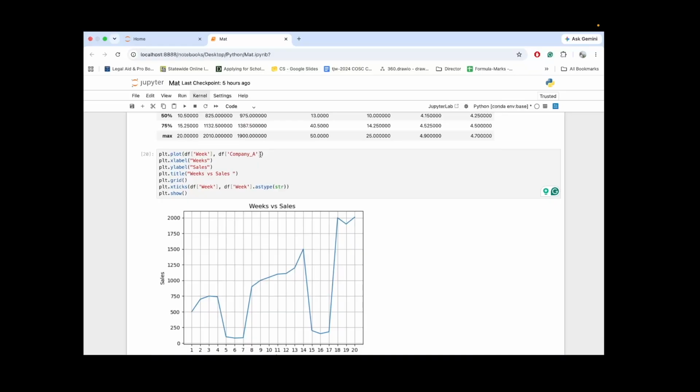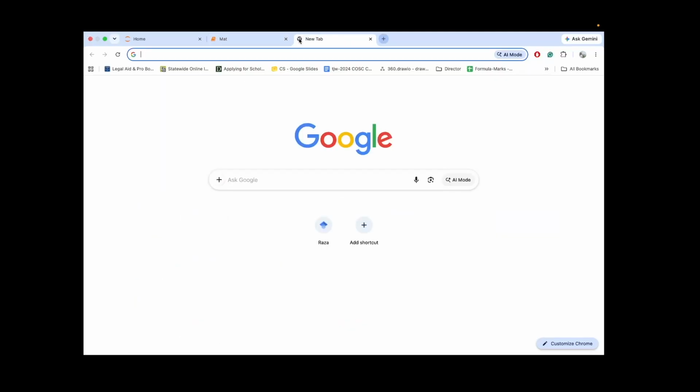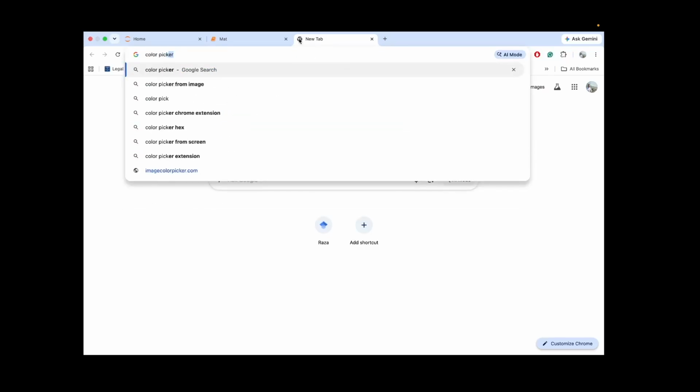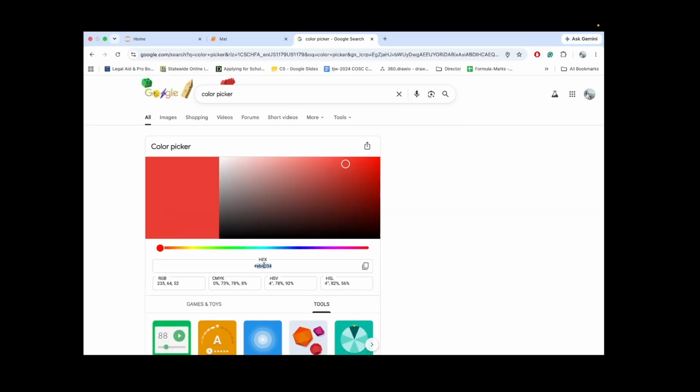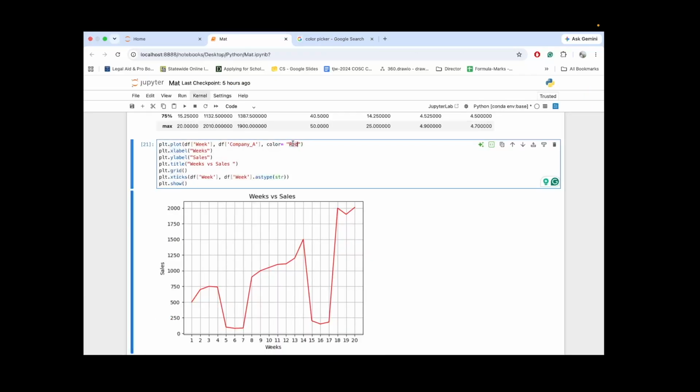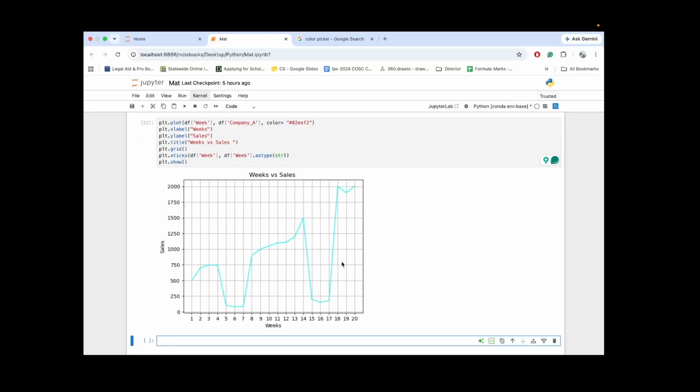All right, now let's look at a few more parameters that we can pass to this function, and that would be color. Okay, you can also change the color. Let's say I need the color red, so that's an RGB color. You can also use a color picker online to get the hex code, I guess. Let me show you. You can use a color picker online, and yes, that's the hex code. Let's assume I need this color. Okay, I just need that code, and just come back here and give that code here. So that's the color.